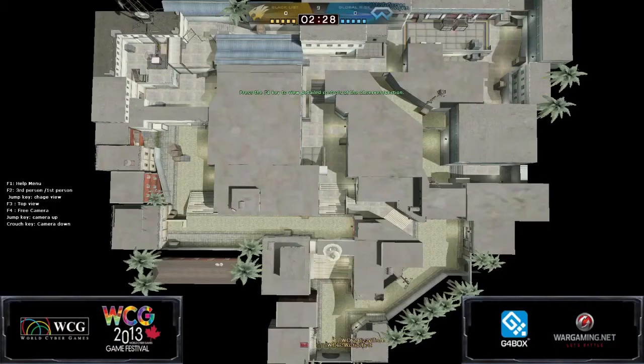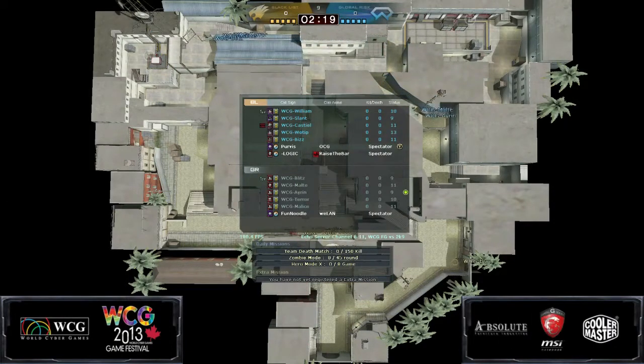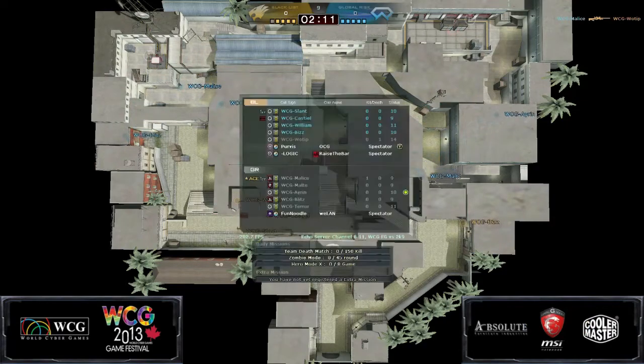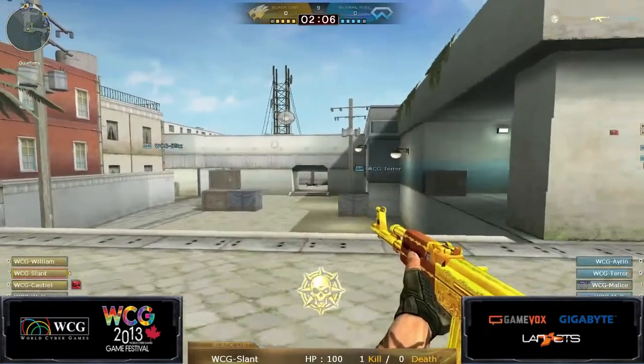The teams that are going to be playing today will be 2K9 and Kanata. We'll go through these lineups really quickly for you as they do this knife round. No, they're just going to start right away. Okay, my bad. The 2K9 team is going to be filled up with William, Slant, Castiel, Wotip, and Bizz. On the Kanata side, it's going to be Ayrin, Malice, Malte, and Blitz.